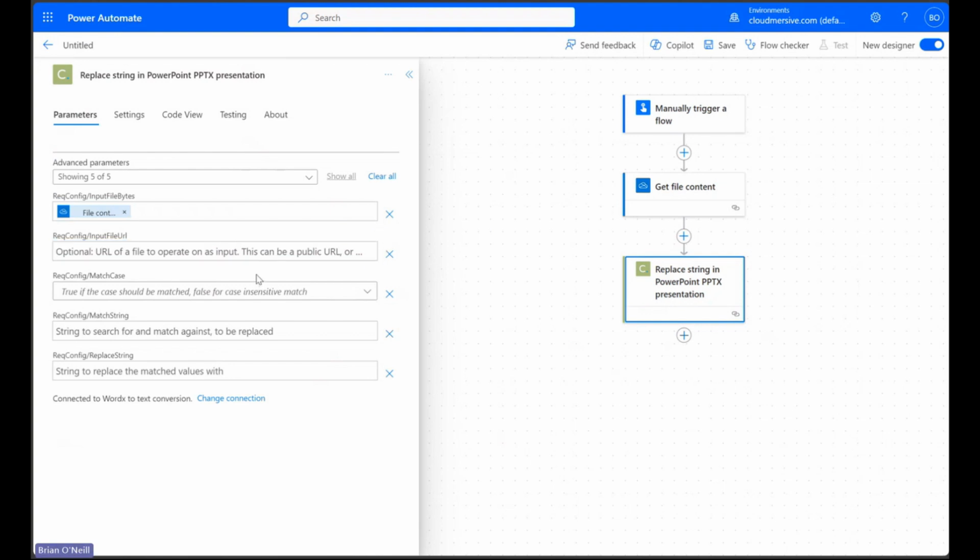After that, we simply need to enter the string we want to replace in our PowerPoint document, and we can then enter the replacement string into the final field. This essentially works exactly the same way a Control Replace action works within the PowerPoint application itself. All iterations of the original string will be replaced with the new one.